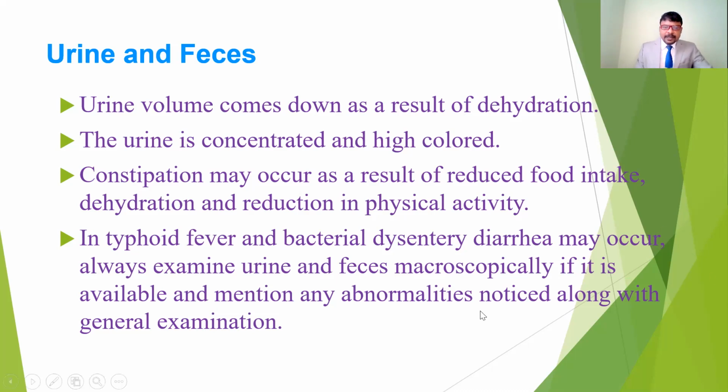And also at that time, you have to examine the urine and feces microscopically, if available, and mention any abnormalities noted along with the general examinations. If the person complains of anything related, as soon as possible we have to advise them for investigations. Along with the lab investigations, physical examinations, and all these combinations, we can rule out the causative factors, plan the treatment according to the causative factors, and prevent mortality.